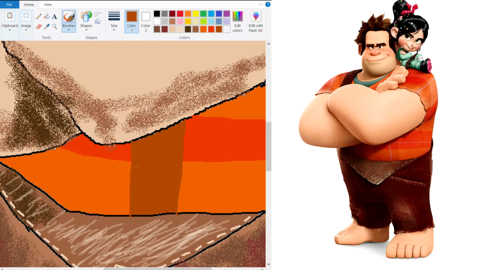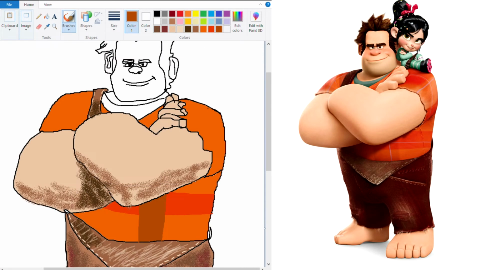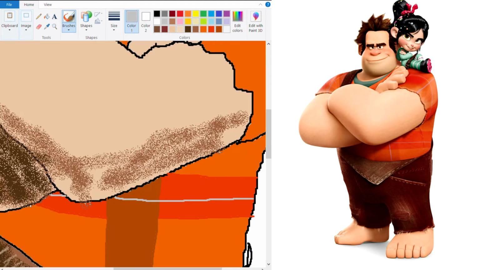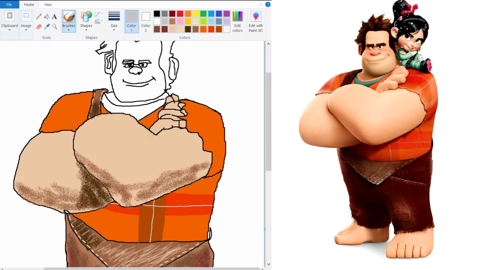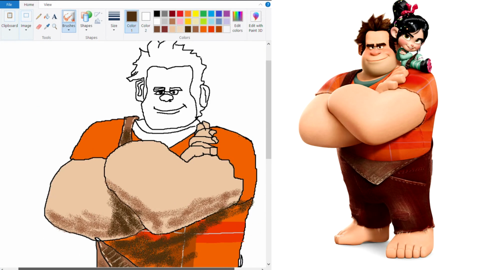And now what we want to do is get a grey color, like this light grey right here, and draw a line through into there. And same with down here. And there we go. Put a bit of shading as well with the good old spray tool just through here. There we go. Go under his sleeve a bit, and there we go. Perfect, amazing.